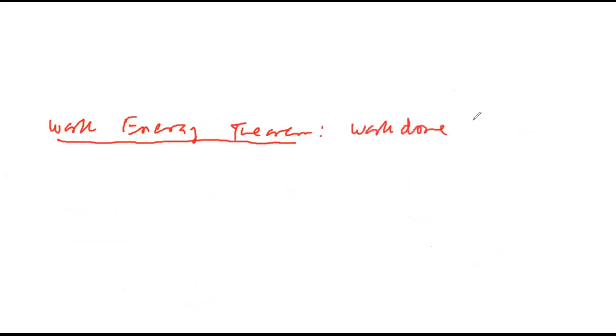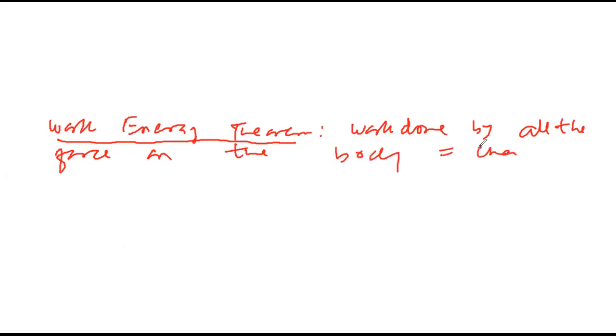What is the work energy theorem? It is the work done by all the forces. It can be conservative force, it can be non-conservative force, it can be internal force, it can be external force. Work done by all the forces on the body is always equal to the change in kinetic energy of the body.